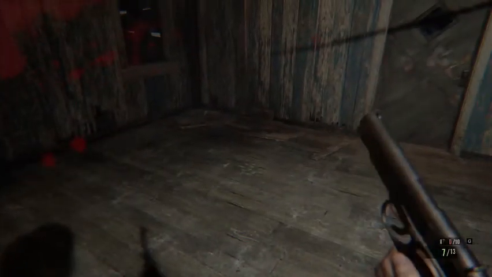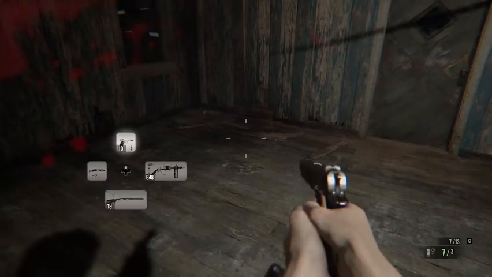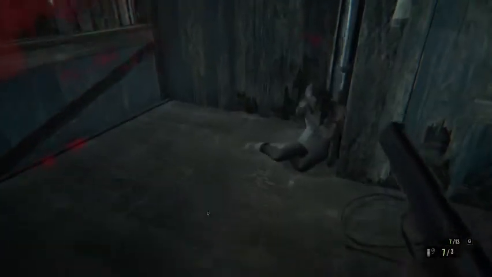We have our knife. We have all the guns we've collected. We don't have the mag, but it's okay. I don't think I would have found enough coins anyway. There's some stuff over there. I can't get to it, I think. Mia. Oh, hey, guys. Mia, finally, I found you. It's been forever. Hello.